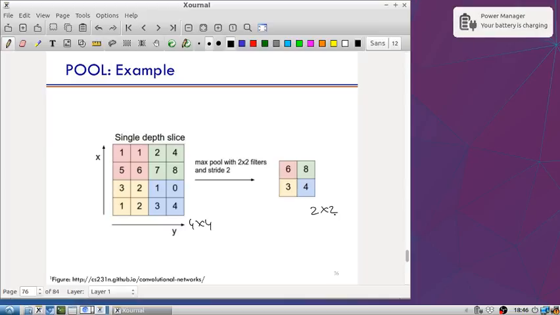Stride is chosen to be 2, so how much you move, again, similar to a convolution filter. Here, since you move 2, you're not really overlapping numbers. If you were moving 1, then you would take a max over these guys, it would be 7. Then you take a max over these guys, it would be 8. So it would be a 3 cross 3 matrix. So if you want a half, a stride of 2 with a 2 cross 2 filter would be a good choice.